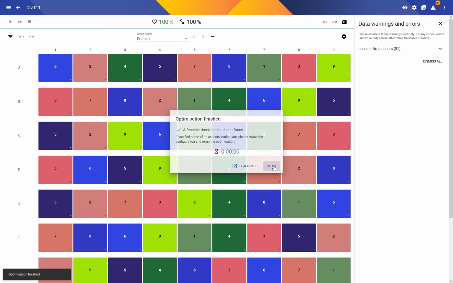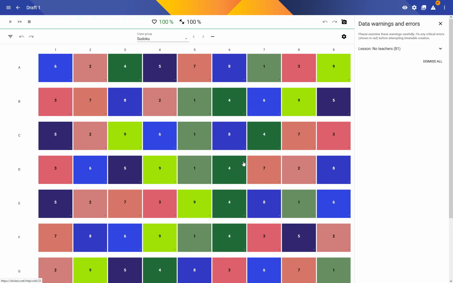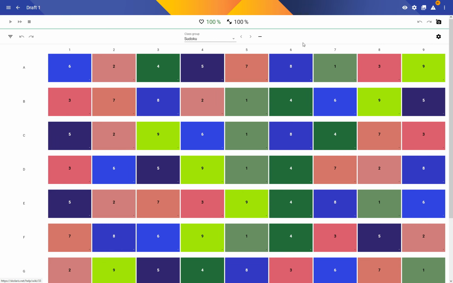So what did it do? If we examine the rows, we will find that the numbers do not repeat, which is actually the first rule of Sudoku. In each row, every number has to appear exactly once.